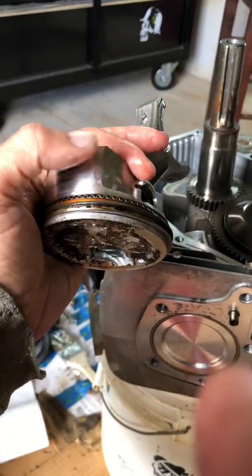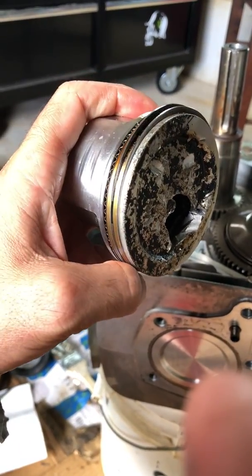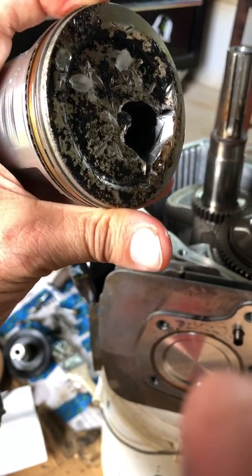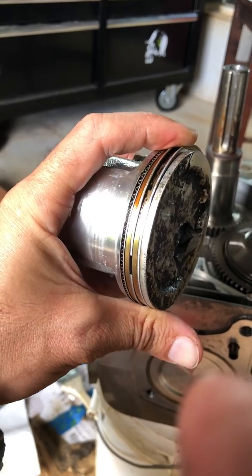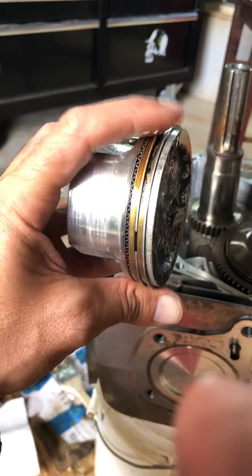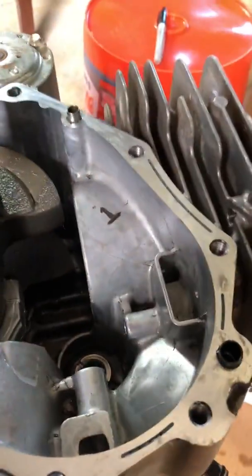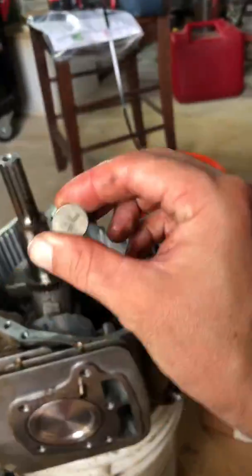The piston's got these seals like this, and there are lots of videos on YouTube on how to replace these seals. There are different types of seals and you need a ring compressor to compress them and put it in — sometimes you can use a pipe clamp or a spring compressor from an auto parts store for about 20 bucks. Inside here we can see the poppet valves — they're going in here. Inside, these rockers are basically pushing on those poppets. When they push on that, that's controlling the timing.